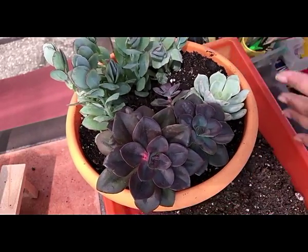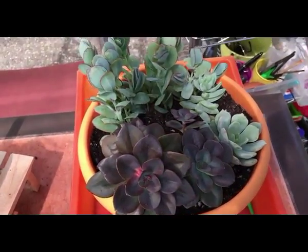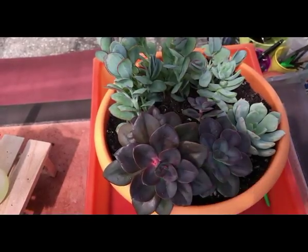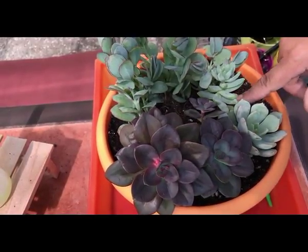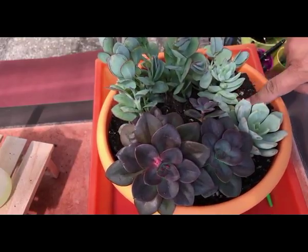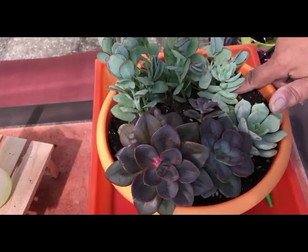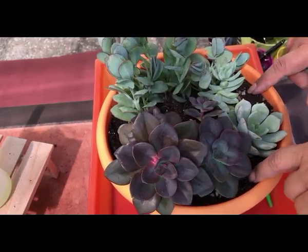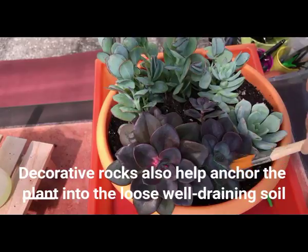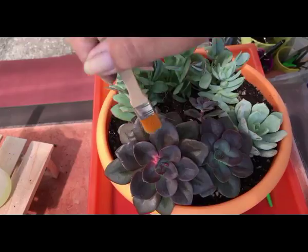Look how pretty. So pretty. I'll take a picture. How you like me now? Look at this one. It's getting a little bit of flower there. That's it. I added this hairy butterfield in the middle just so there's not a lot of space in between. But I am going to put my rocks in to make it more attractive. And then the only thing I need to do is clean up some of these. Keep an eye on it.